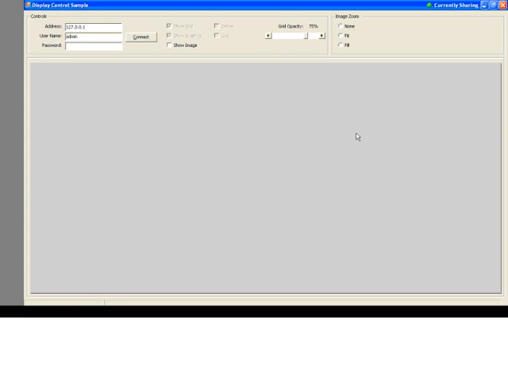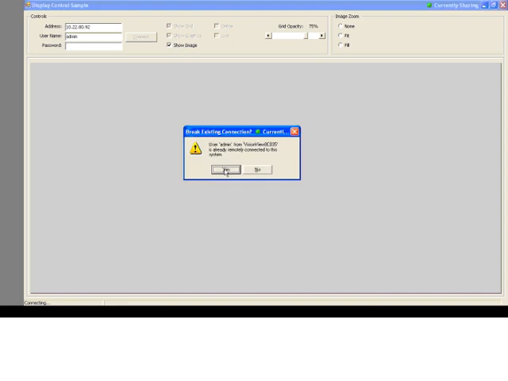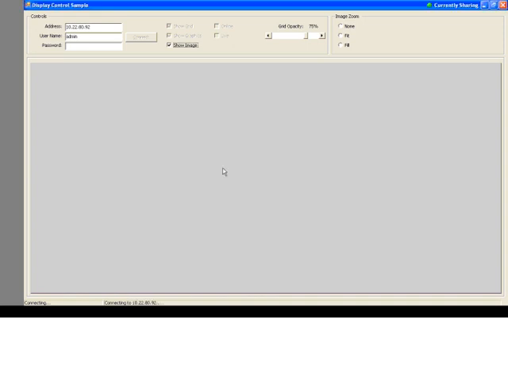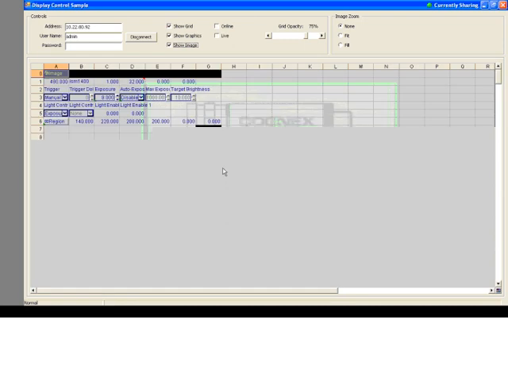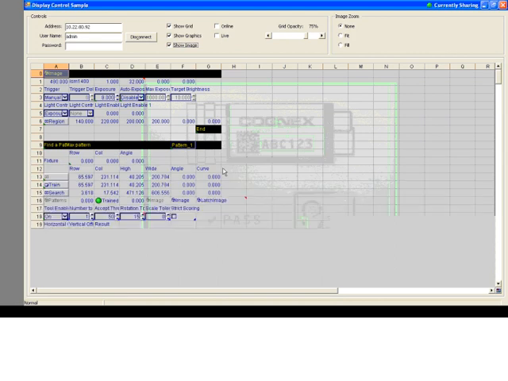It's a tool that we configured for you, and now you can take that. You can put in an address of a camera. I'm going to put in the IP address of my Insight Micro 1400 that's also here in my office. Say connect. You can see it's asking me right now, I've got that camera connected to my Vision View system here in the office. It's asking me if that's really what I want to do, because by doing that I'm going to throw the Vision View off, but yes, this is what I want to do. Now it's connecting, and you can see that I have connected to the Insight Micro 1400 here in my office.